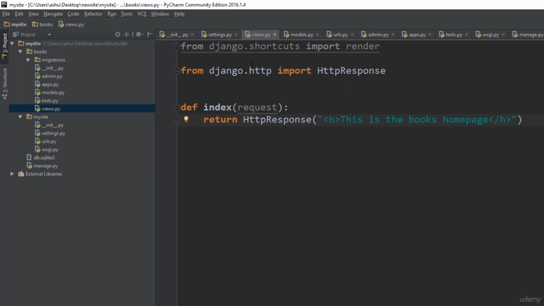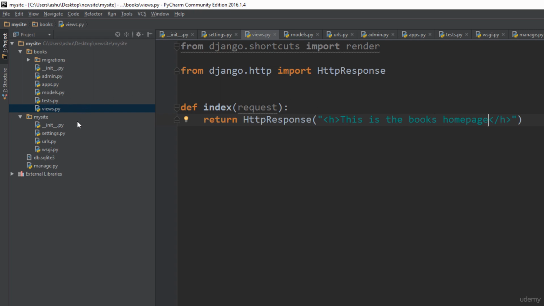So we have successfully completed the views.py. That is nothing but what the user is going to be able to see. This is what the user is going to get as output. But here comes the main part. After designing this, we actually need to have a urls.py file for the books app.